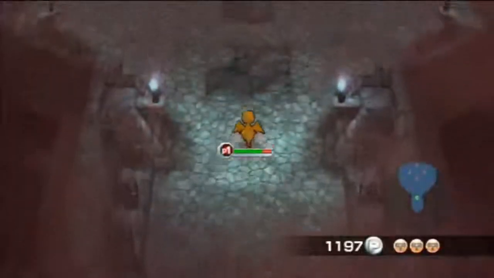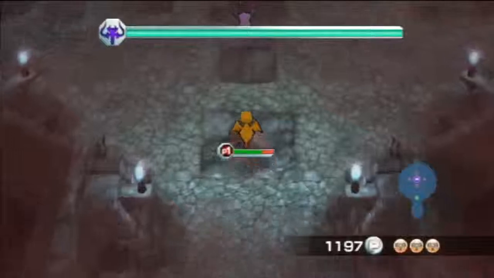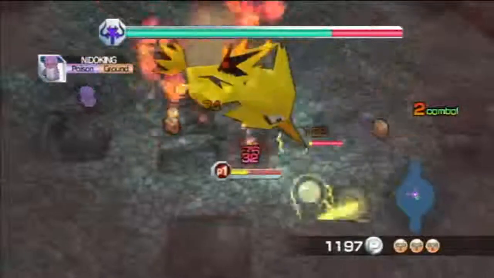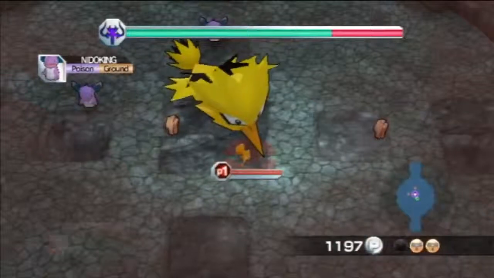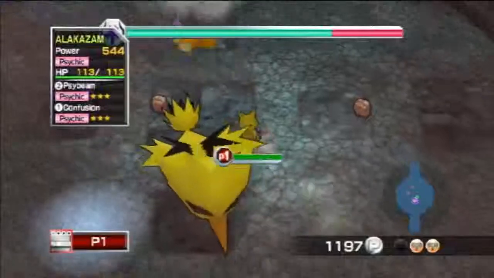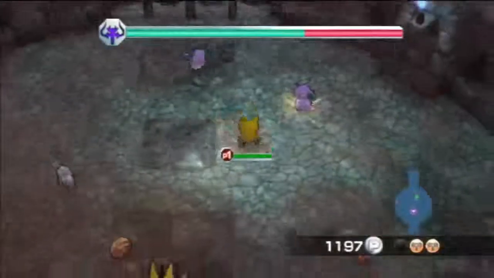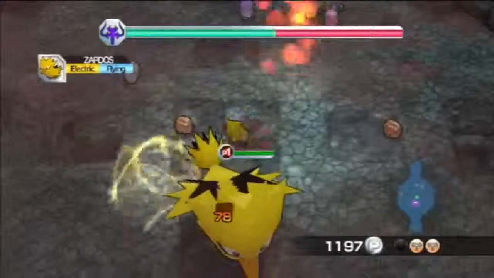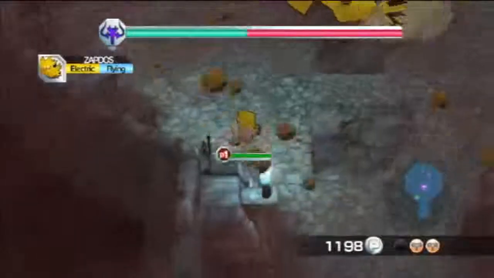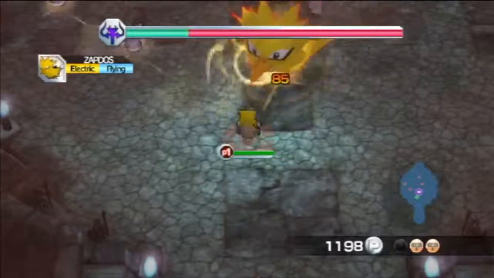I would say Nidoking and Alakazam are the best Pokemon to get in this level. And also, this is not the easiest fight either, so just be a little careful with this fight, because Nidoking has a range move and Zapdos has a range move, so just be careful about that. Use whatever Pokemon you think can kill it quicker.